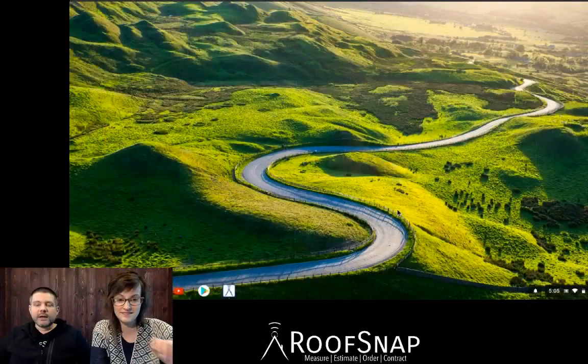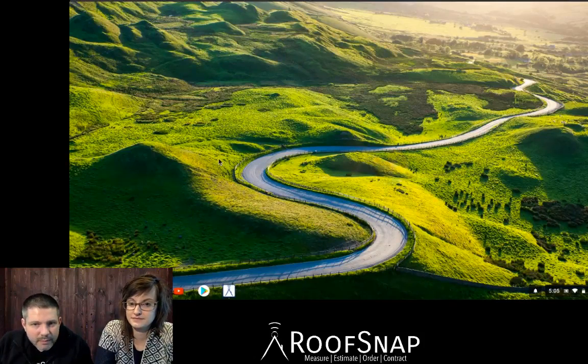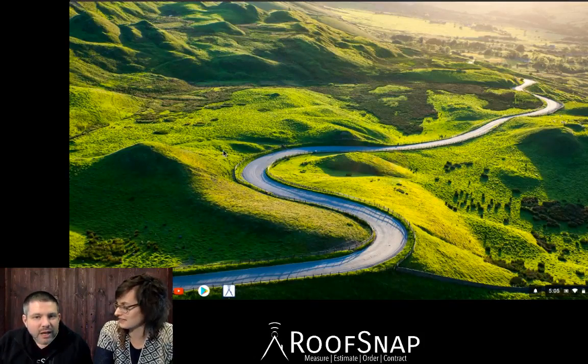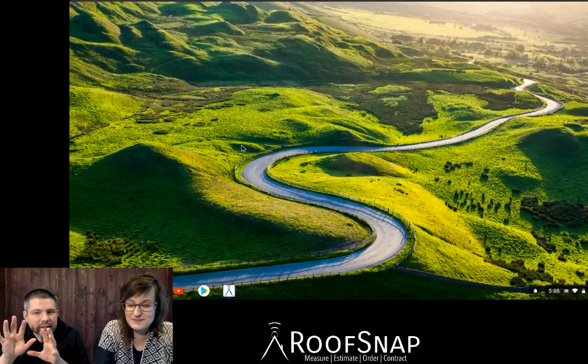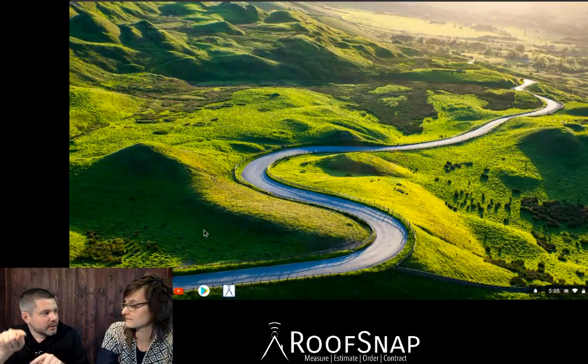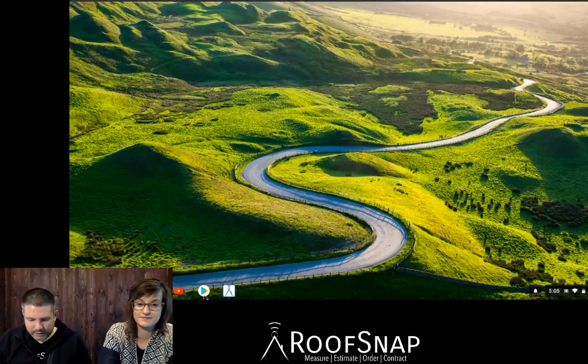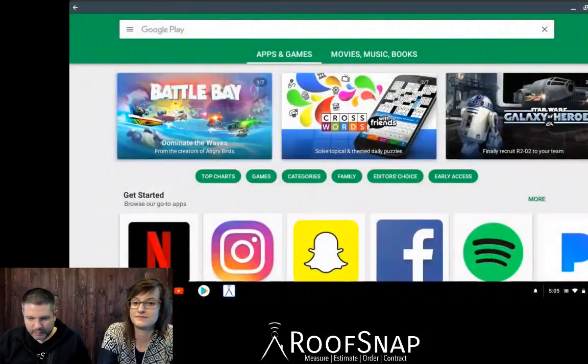Here you can see the backdrop screen of the Chromebook, and can you see the mouse? I can see it. Well, this device is a touch device, but it does have a touchpad, where we can move the little mouse around. So I'll use that some of the time, but other points I'll be actually touching right on the screen, and you may not be able to see exactly what my fingers are doing, but we'll just talk through it. So I'm going to click on the Google Play Store.